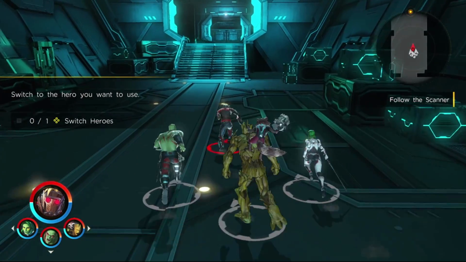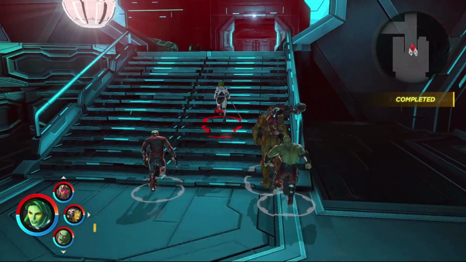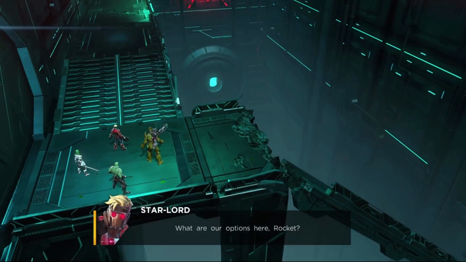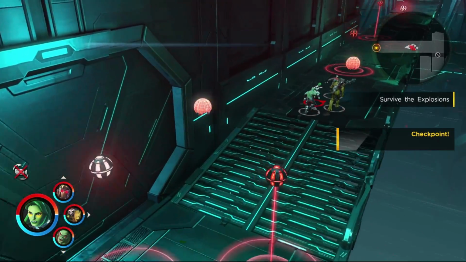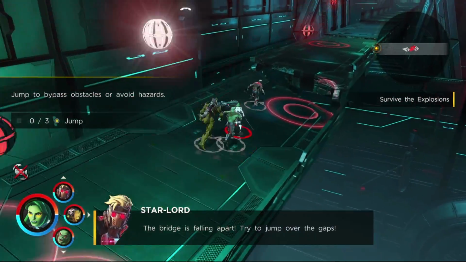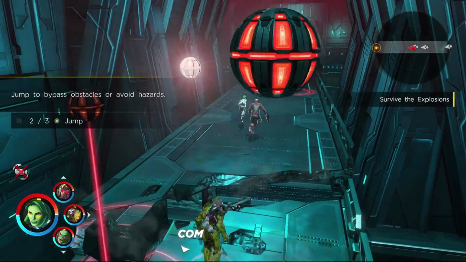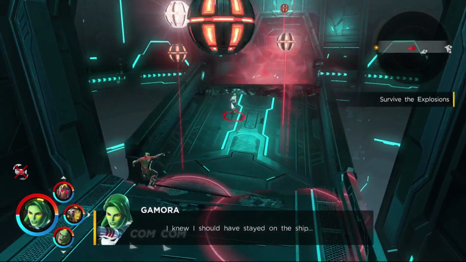And now we are being instructed to switch heroes. So we're going to switch over to Gamora and make our way into the next section of this little rambling run path here. So let's use Gamora to make our way across this section here. Now, Star-Lord would definitely be quicker at this, but that's not something that we have. So we're going to need to jump a 3rd time to make our way through there.